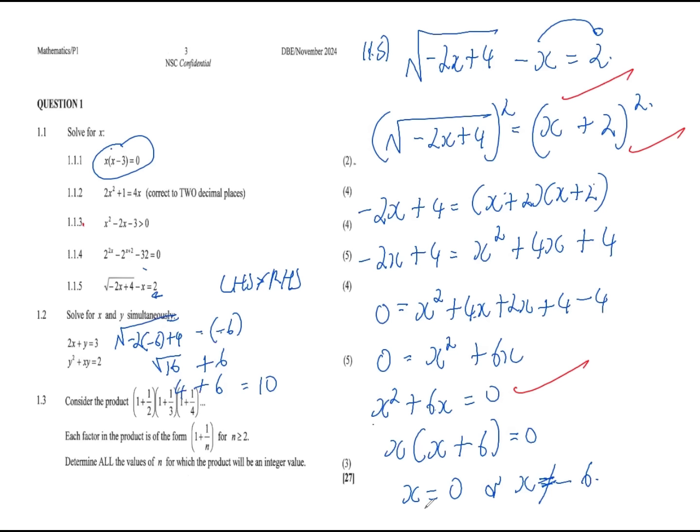And then they're going to give us a mark only if we have cancelled out that value. So for someone who just wrote x is equal to 0 and x is equal to -6 without having to cancel off this one, they won't get the mark. So it's only 3 marks. But if they see that you cancelled off that x is equal to -6, then that's when you're going to get the 4th mark. Okay, so nice. You are noting all those things that you need to be careful of.